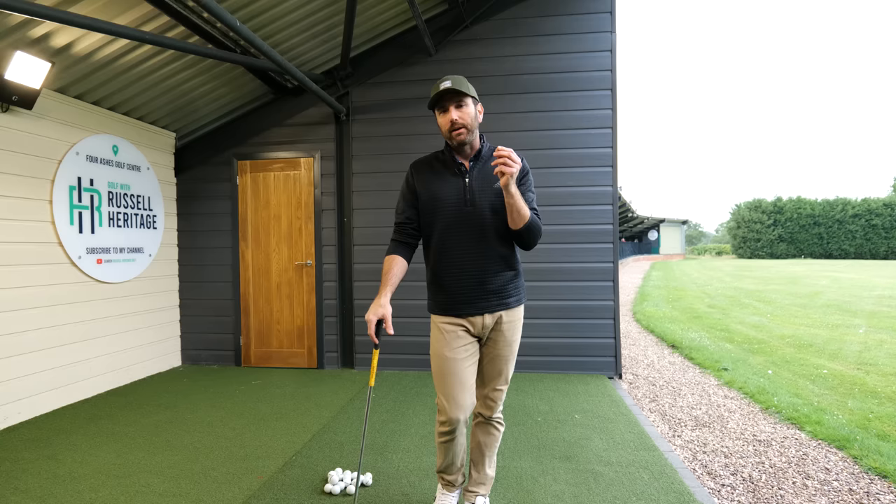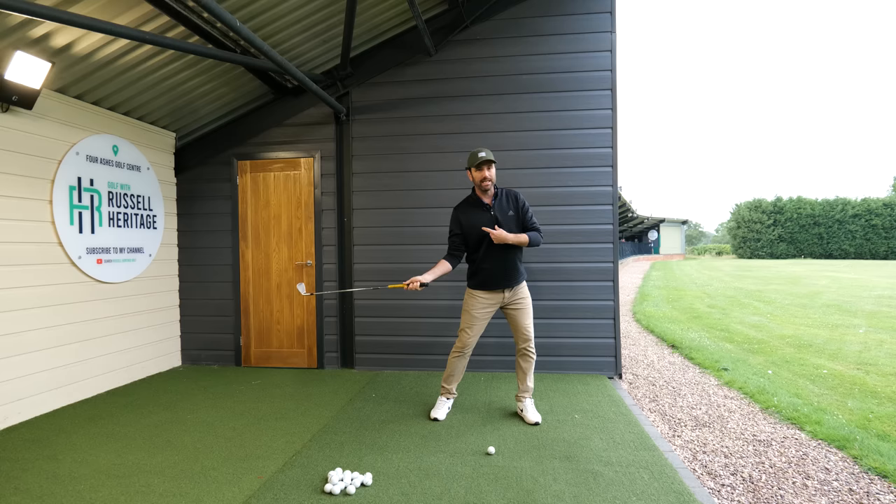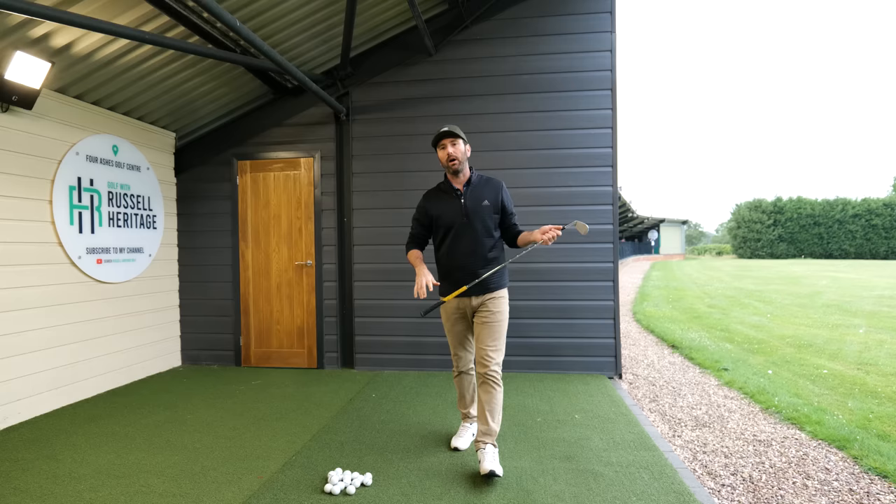That magic move in the downswing involves navigating two things: a heavy amount of rotation - we need to really rotate hard at the start of the downswing - and we also need to shift the weight to the lead side so we can hit through the ball. We need to master this arm functionality, and that's what I work on with students all the time. I make sure backswing positions are very sound with not too many moving parts, because that makes the transition much easier. Play around with the feeling of your palm pushing pressure to the side of the club - I think you'll be surprised at the results.